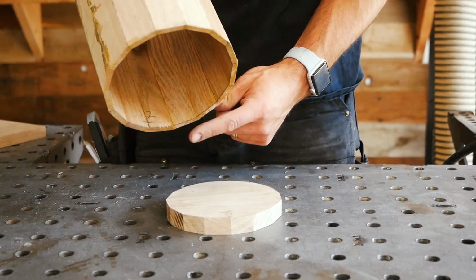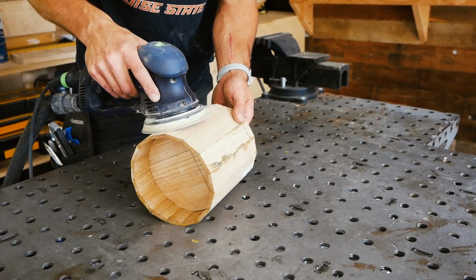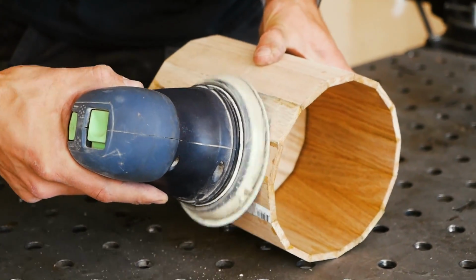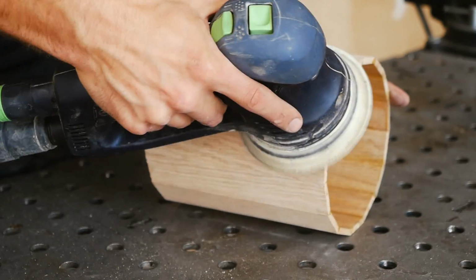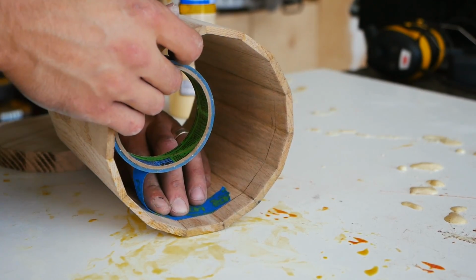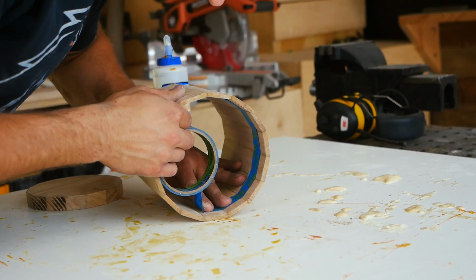After being done with the bottom, I then decided to do a test fit, dry fit, by placing the piece right in the middle of the cylinder. This will give me structural support when it comes to sanding. For sanding, I used 150 grit sandpaper and I worked all the beveled angles that were sticking out. I basically try to run them over as much as I can just to make the cylinder look as round as possible. When seating the base, I laid out a perimeter with tape for the glue to squeeze out onto.